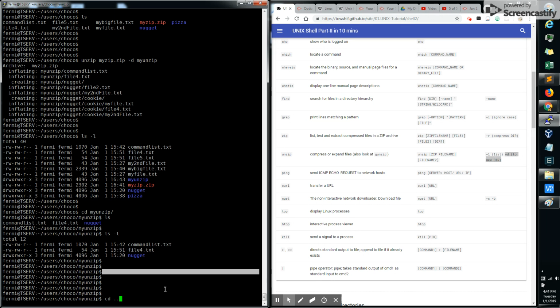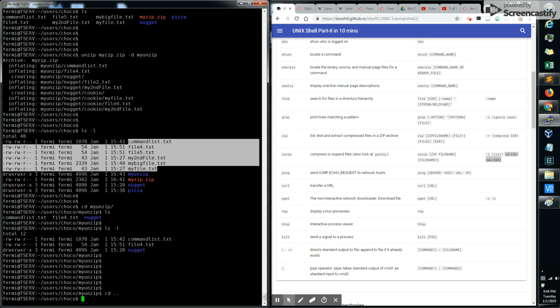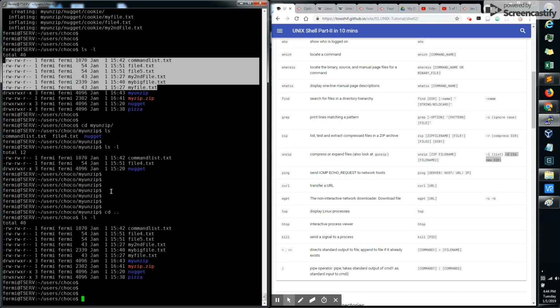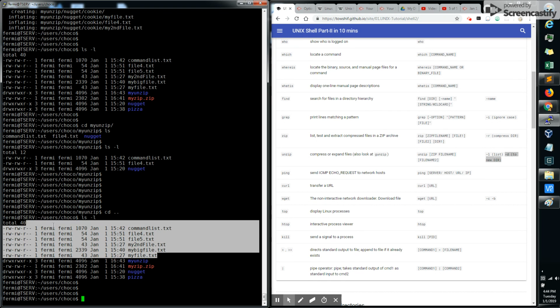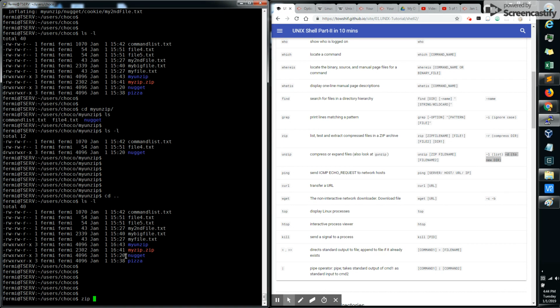Now, even for zipping, you can use a wildcard. Say, for example, I want to zip all the text files in this folder. So let me list them out, to make sure that I have the text files. So I have these 5 text files and I want to zip them together. What I will do is zip and then give the file name, say text files dot zip.